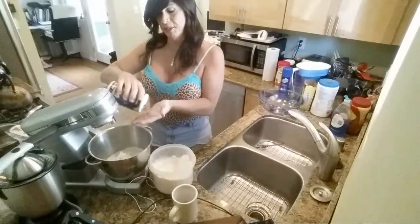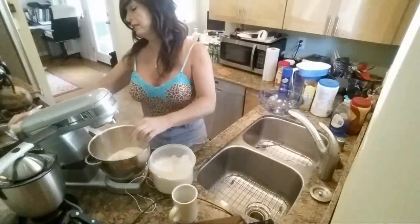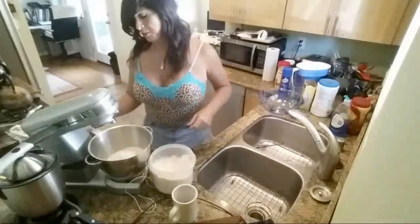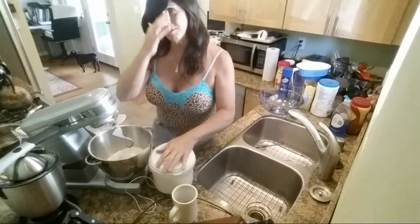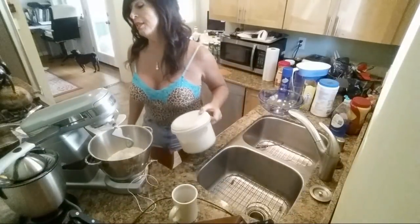So into that, I'm going to add 1 tablespoon of salt. All right, put our dough hook on here. This mixer's old and blown out, so it doesn't want to stay down when you're running it, which I don't really like. So welcome to all of you into the kitchen.